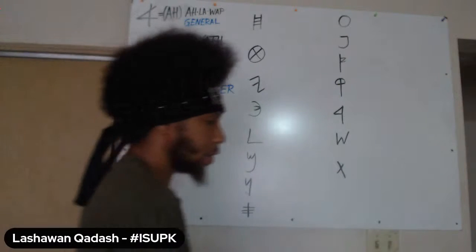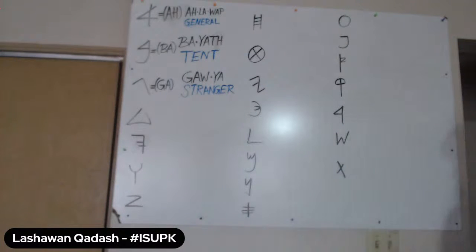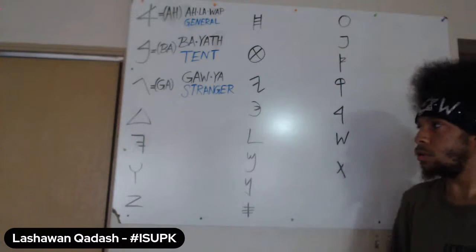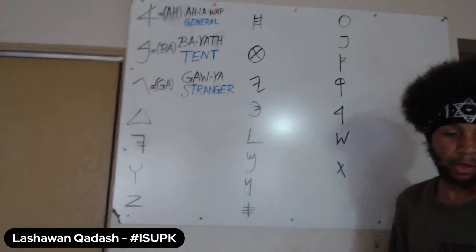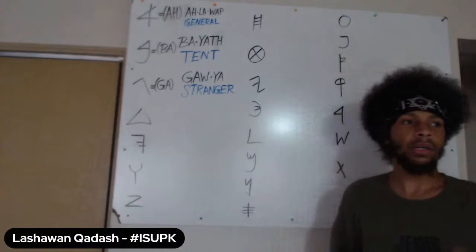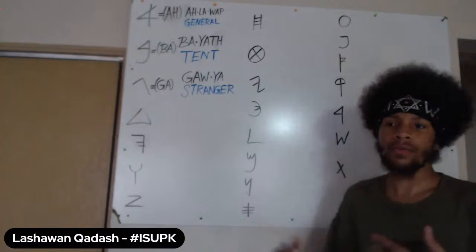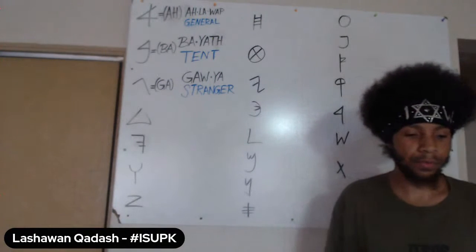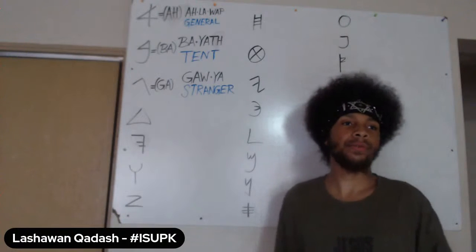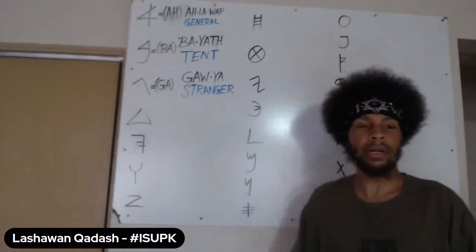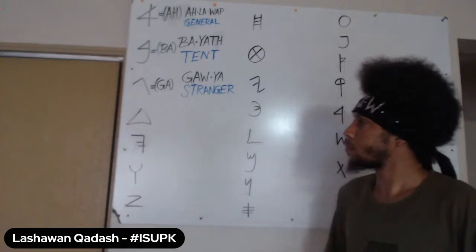Stranger. Now, what is a stranger according to the Bible? Or better yet, let's put it in the sense of America right now, or in our lives. A stranger is somebody who does not belong, someone who stands out, that's not a part of your crew, your city, your dwelling. It's the same thing when it comes to Israel. The Israelites knew if someone came to their city that was not an Israelite, they were a stranger, a vagabond, someone who did not belong here. That is what a stranger is, a vagabond. Someone who is not of your land, who is not a part of your city, your state, your heritage, your lineage. That is a stranger. Let's keep it going.